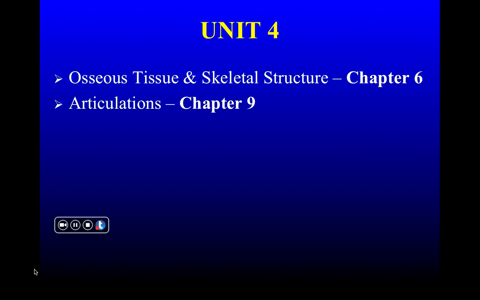The next unit, Unit 4, is on two chapters, Chapter 6 and Chapter 9. I will be talking about Chapter 6 on this first section, which is how bone is formed. We've already seen and identified the bones in the body. Now we're going to discuss the physiology, how they actually get made. It's pretty exciting. We'll see how it goes.